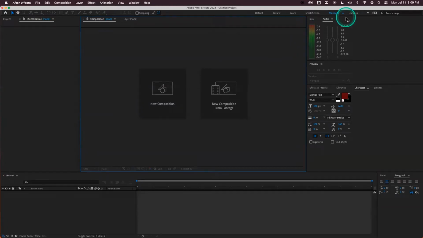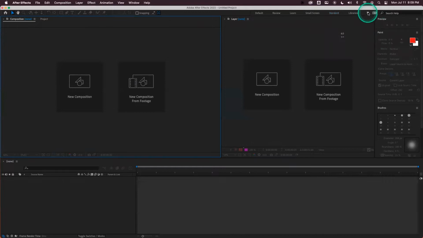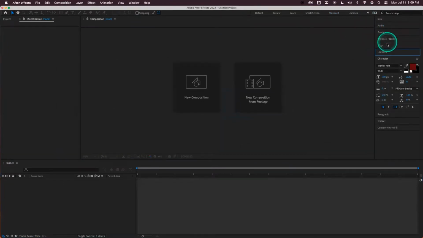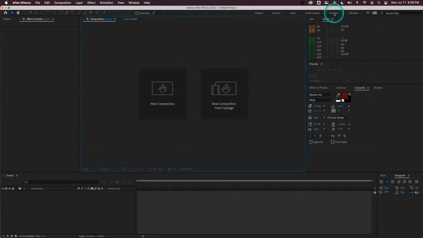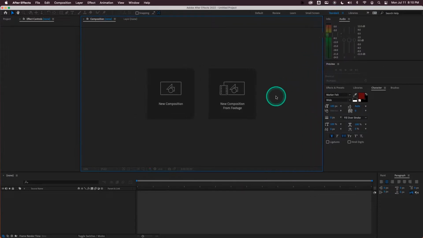You'll see there's some other layouts. There's a Learn workspace, there's a Review workspace, and this little triangle here gives you some other things. So if you were specifically working with, I don't know, painting on things, you could go to the Paint layout. Or if you were working on essential graphics, you could do the Essential Graphics layout, which is just a little bit different. But again, we're going to be working here in what's called Standard view, and I kind of like Standard view, how it's laid out now. This is the new version of Adobe as of summer of 2022.